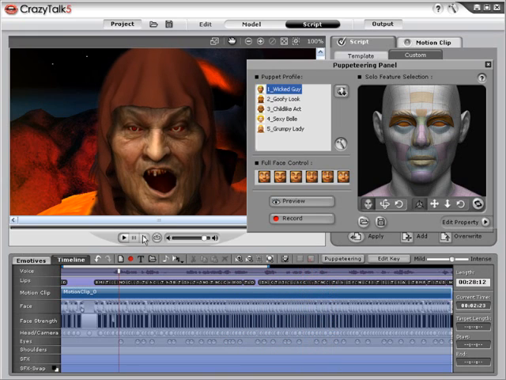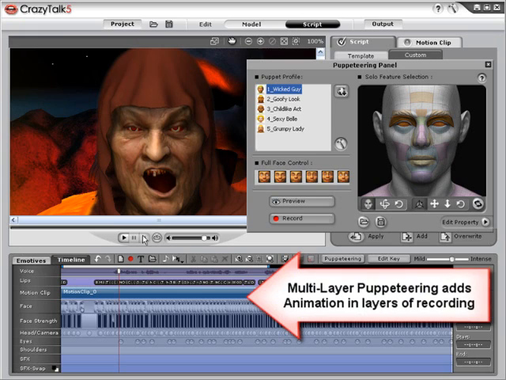So now going from just a raw lip sync that we had to begin with, now we have emotion, we have head movement, we have eye blinks, we have some jawbone animation, all of that multi-layered by just doing continuous passes and creating multiple motion clips on the timeline.